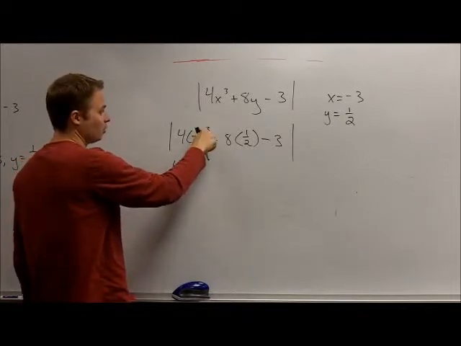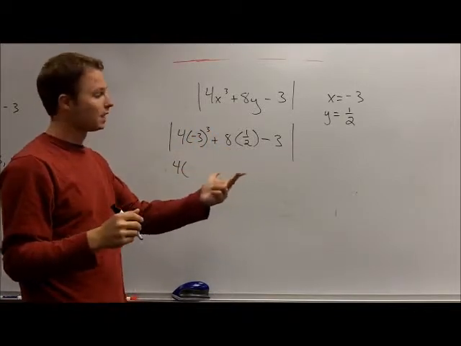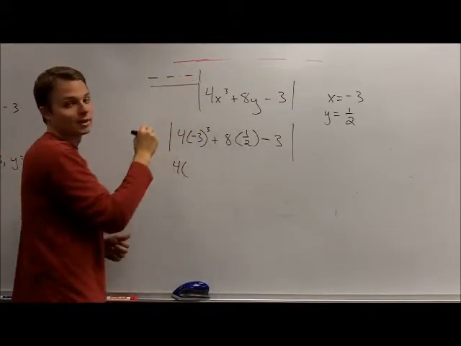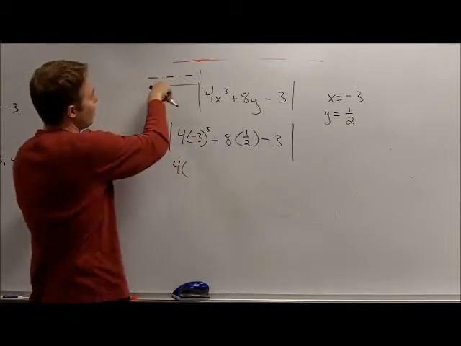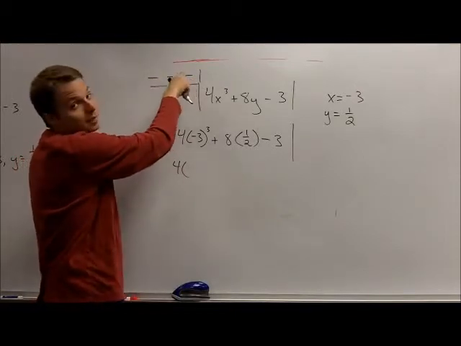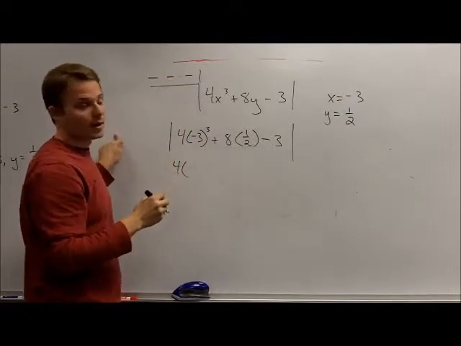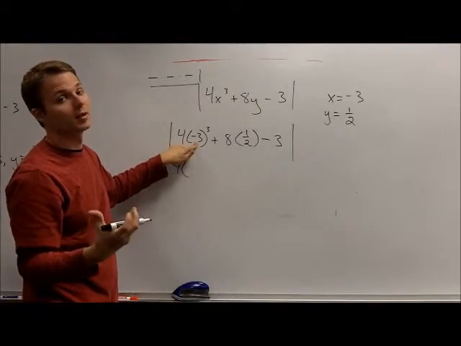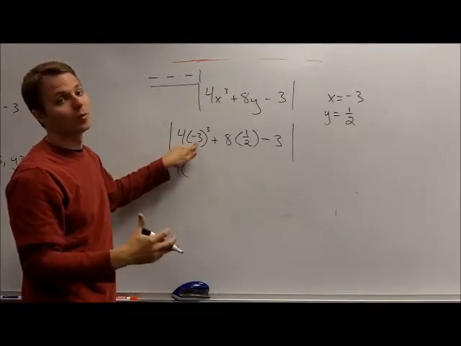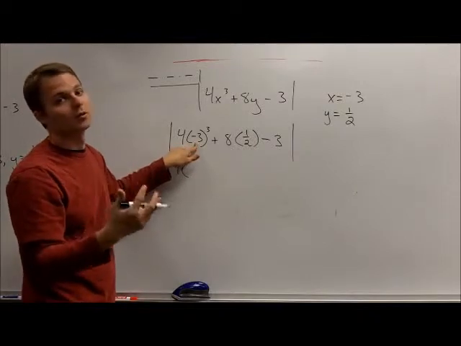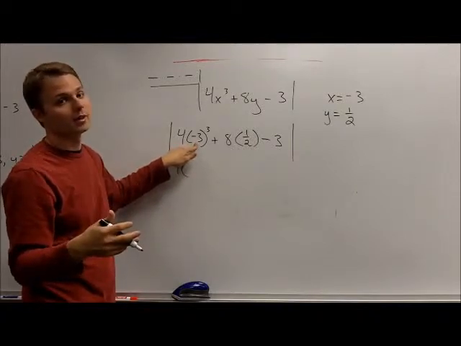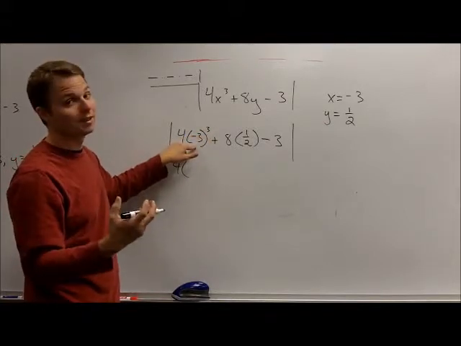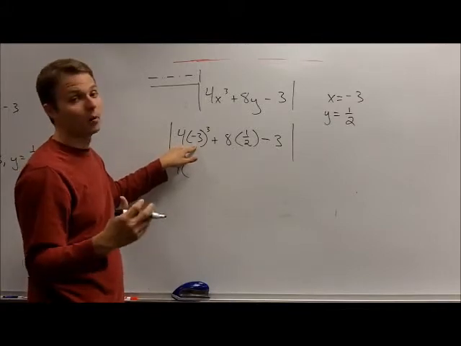So negative 3 cubed, this is a negative times a negative times a negative. If you think about cubing a negative, it will always be negative because this number times this number will be a positive, and then the positive times the negative will make it a negative. Or if you want to think about it, a negative number raised to an odd power will always be a negative number. A negative number raised to an even power will always be a positive number. If you raise a positive number to any power, it's always positive. So the only ones you have to worry about are the negatives. But a negative to an odd power is negative. A negative to an even power, like 2, 4, 6, or 8, will always be positive.